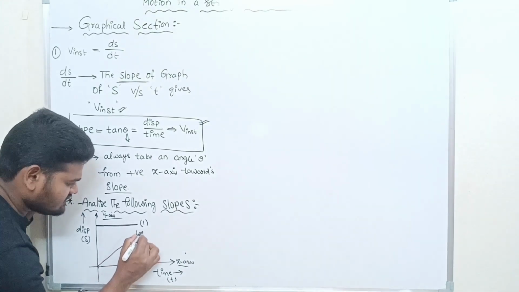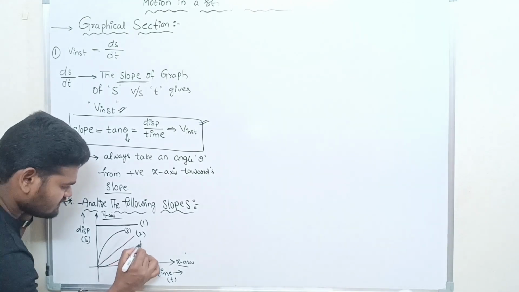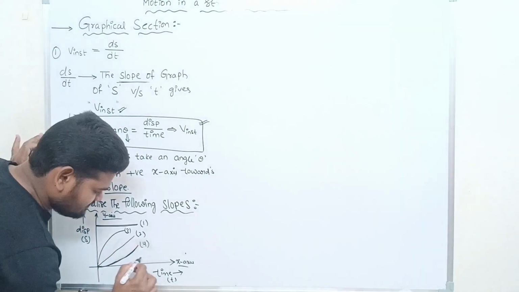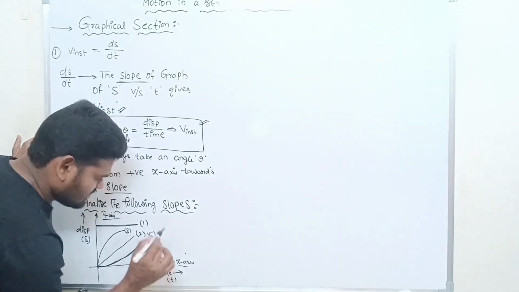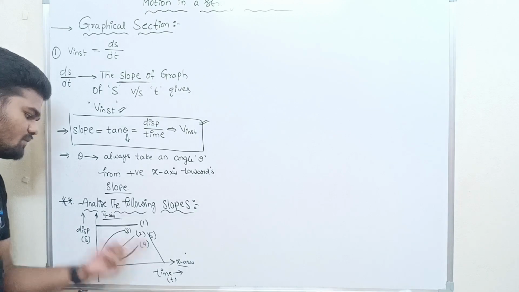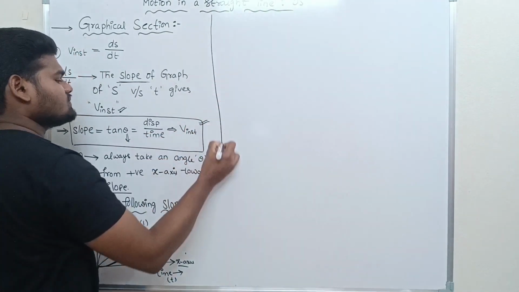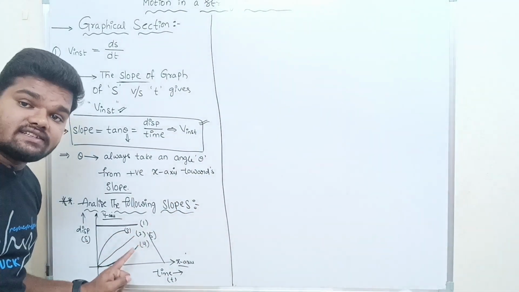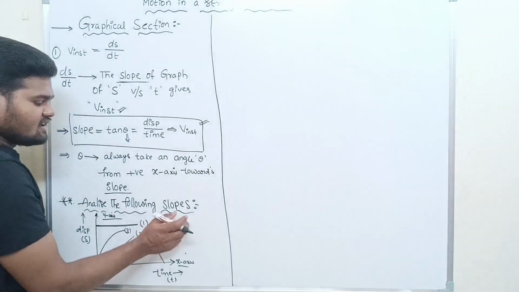Right. This is the second slope. This is the third, fourth. So this is the fourth one, and the fifth graph is like this. This is the fifth slope. First slope, second slope, third slope, fourth slope, and the fifth slope. And we have to analyze the slopes. What is the instantaneous velocity at the first slope? What is the instantaneous velocity at the second slope, third, fourth, fifth, all these things that we are going to analyze.